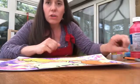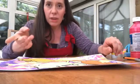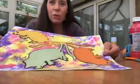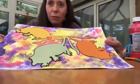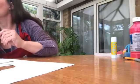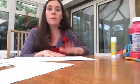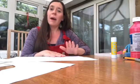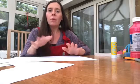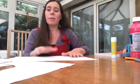So I'm going to move on to using the other part of the stencil. So I'm going to set this to one side. We can create loads of art doing this. This is one of the first pieces we've done. So move it to one side, and then I'm going to get the stencil, the middle that we've cut out, and another piece of card. You can use paper. We are going to use paint again, so if you use really thin paper it might just crinkle, so thicker paper and card is probably better.